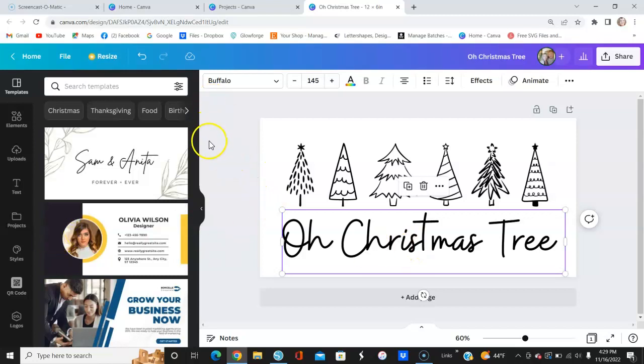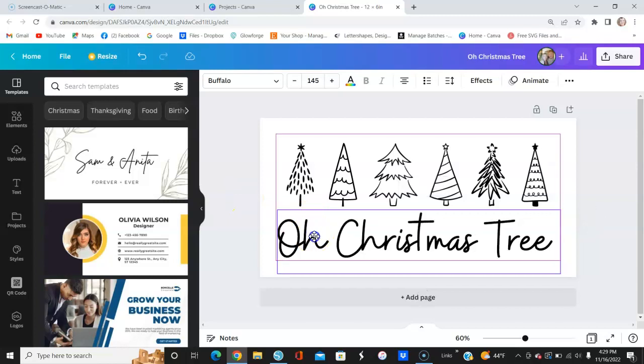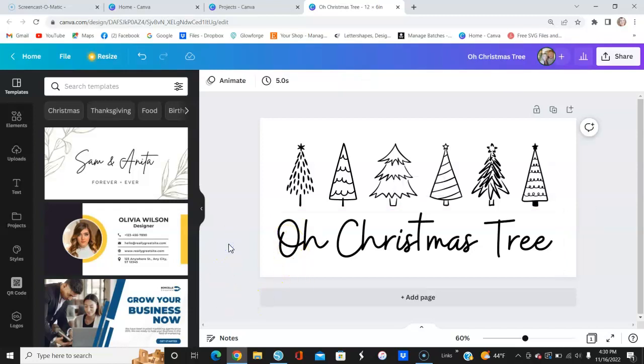So I think that's going to be it for the Canva tutorial that I have. There's so much that we could go into with it that I might later. But for right now, I just want to show you from point A to point B how to pick your graphics, how you can place them and then save it. And the next video, I'm going to show you guys how to open that up and then use it in Silhouette Studio and from there to print.